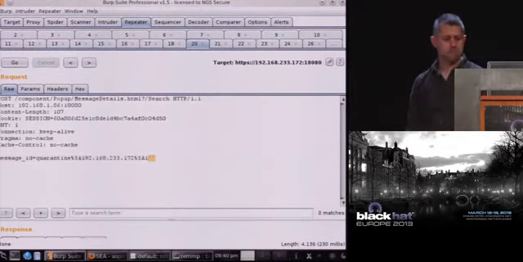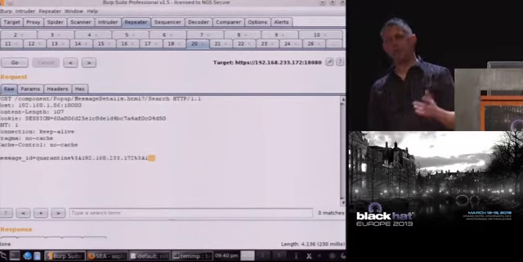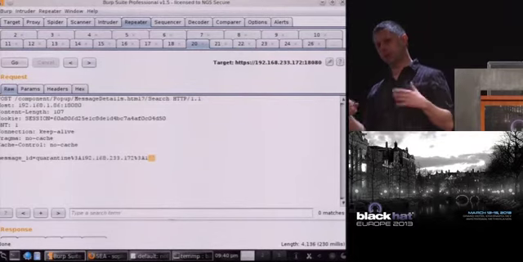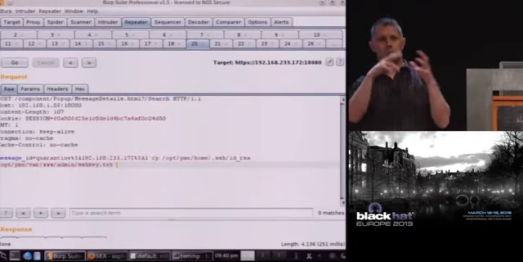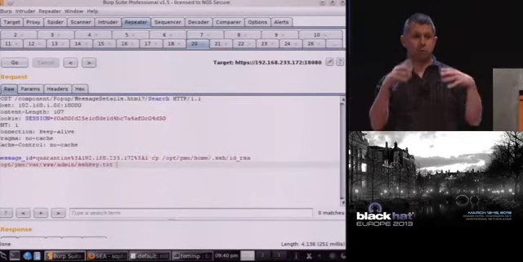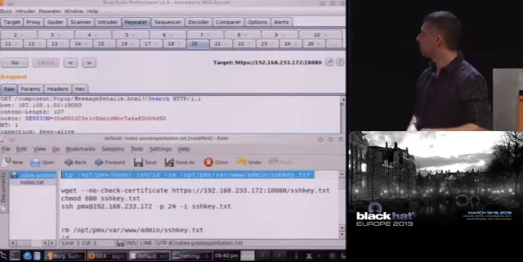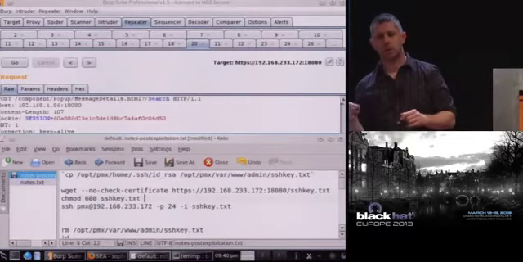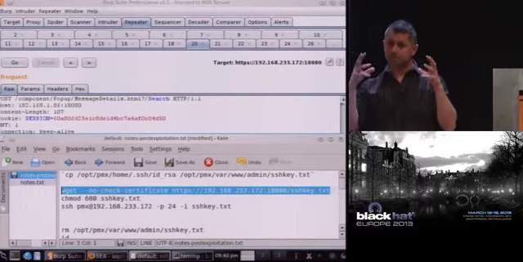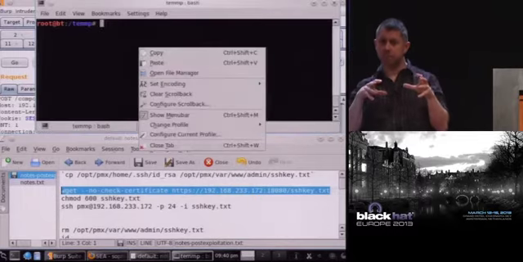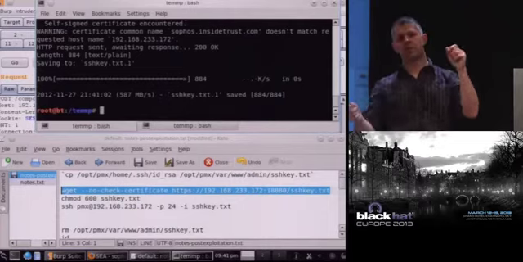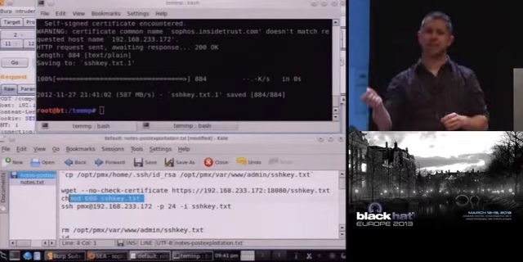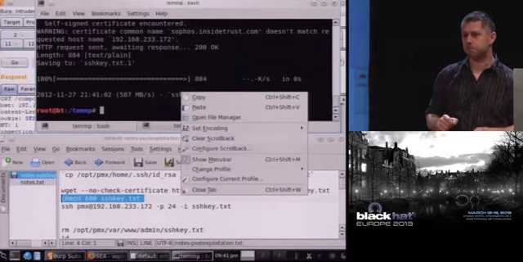Here I'm using Burp again. I did a little bit of enumeration in a kind of black hat way with this product to try and enumerate the operating system from within this injection point. One of the things I noticed was that the web UI is running as a low privilege user, but I could enumerate some of the operating system and I could see that low privilege user had its own SSH private key.